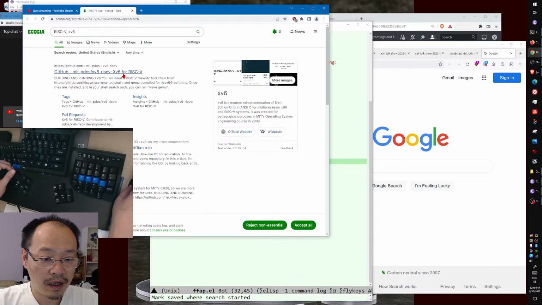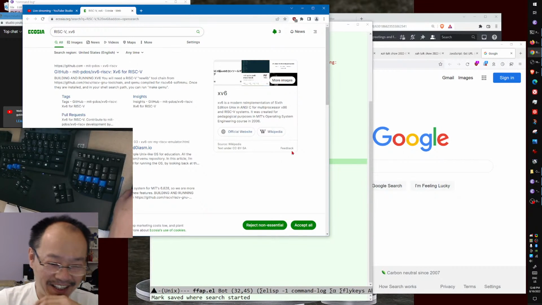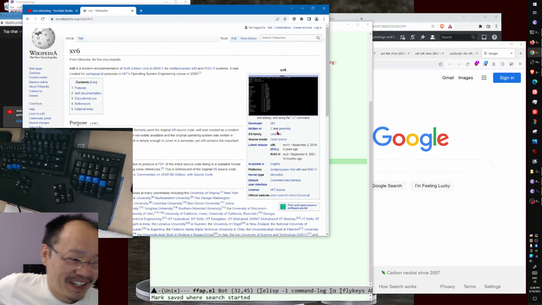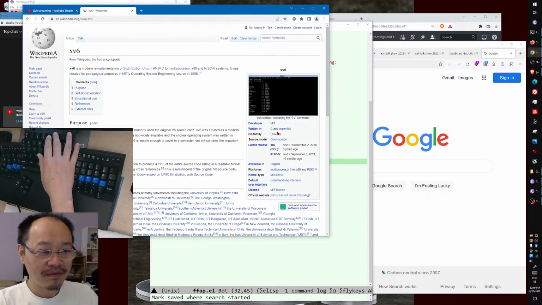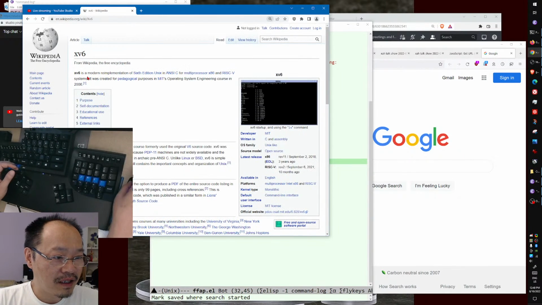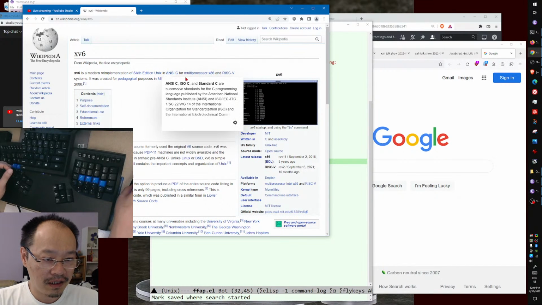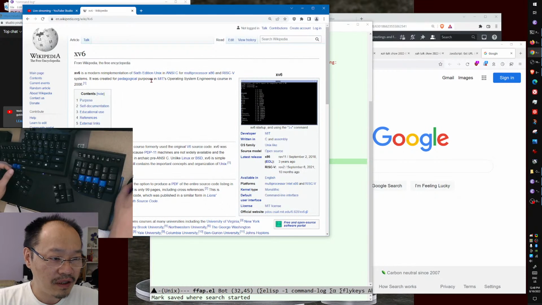XV6 is a modern re-implementation of 6th edition Unix. Unix? You want to know my opinion about Unix? Okay, it's a modern re-implementation of 6th edition Unix in ANSI C. Why do you need to re-implement it for multiprocessor x86 and RISC-V systems?